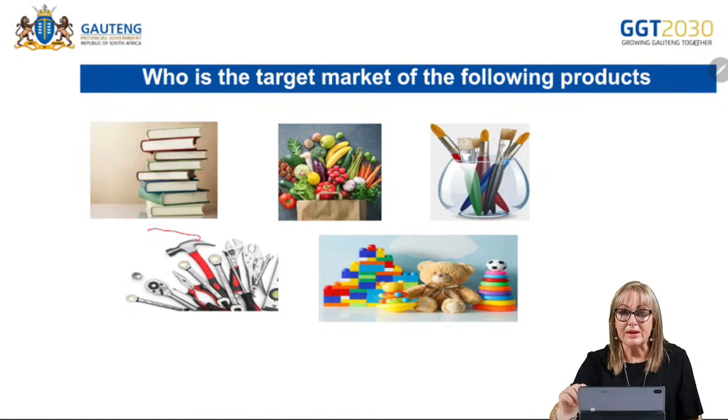So I hope you understand now that you must look at the population, which target group, because it's always a question in the paper. Who do you think is the target group of this advertisement? And you might not necessarily be part of the target group, but you must be able to understand that the advertiser focuses the advertisement on a specific target group.